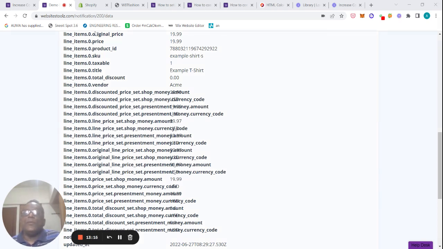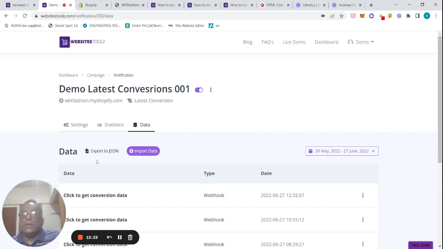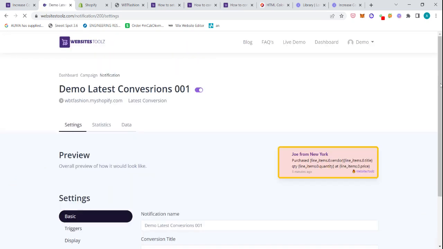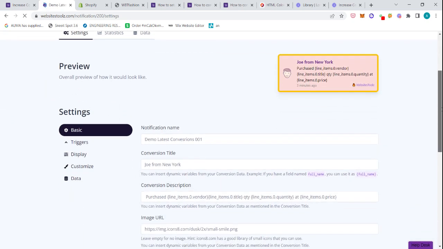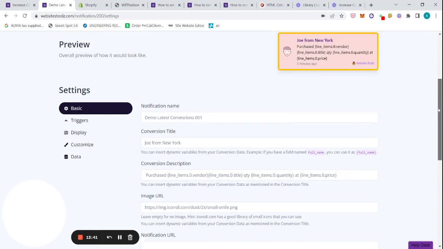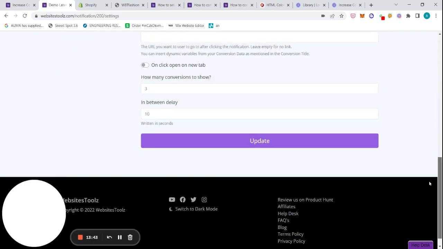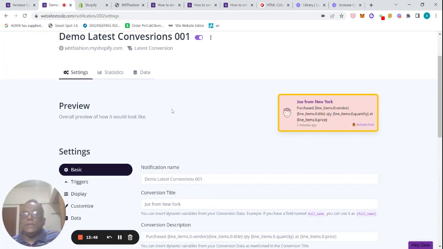Now I go back into the settings of this pop-up. Yeah, so now we are in the settings tab of the pop-up.